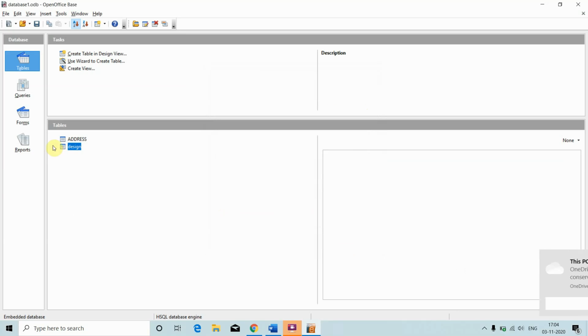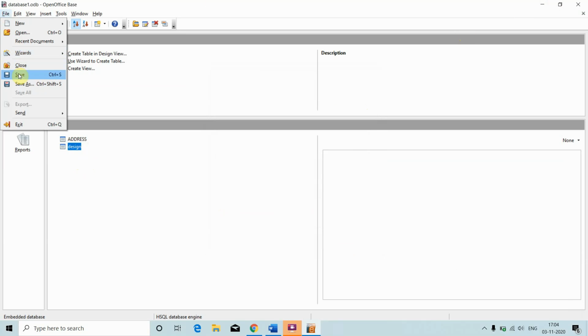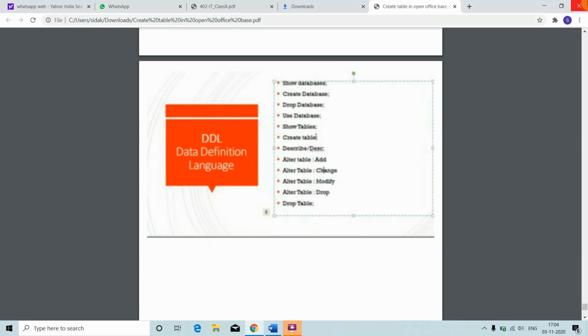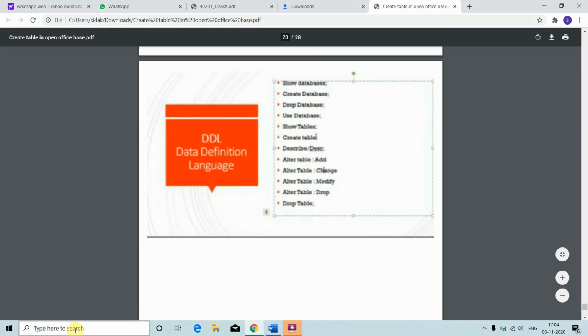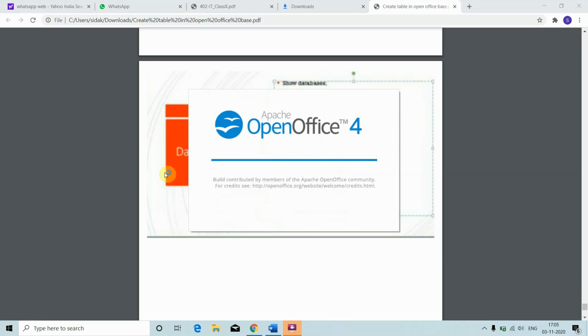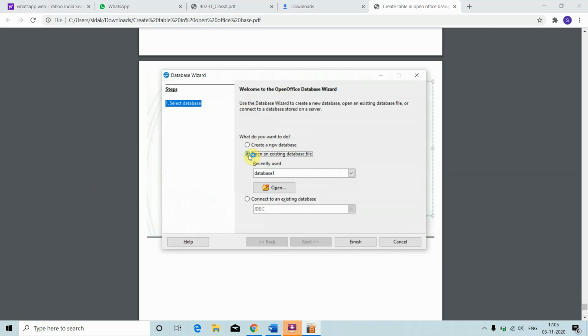Then close this. Now see, our table has not appeared, for that you have to refresh your page. Then save this. Maybe it is a fault in my PC, and for you it will appear directly. I am opening OpenBase again, then open an existing database.